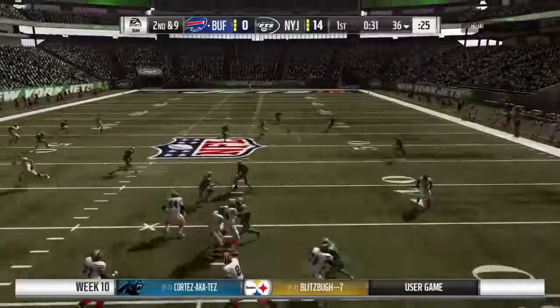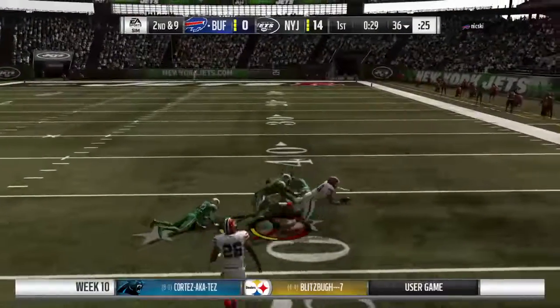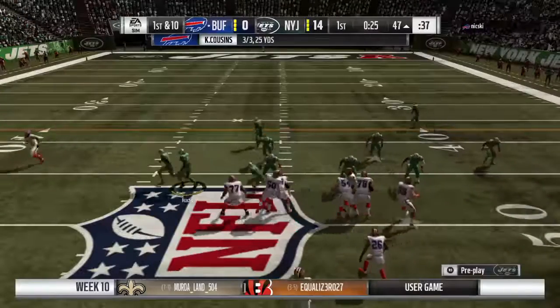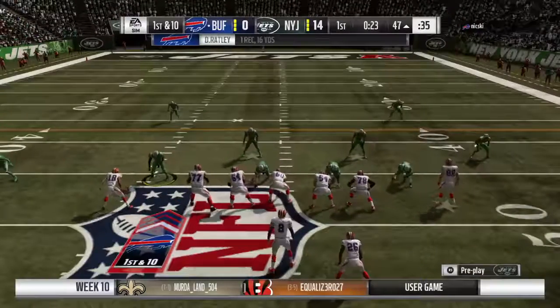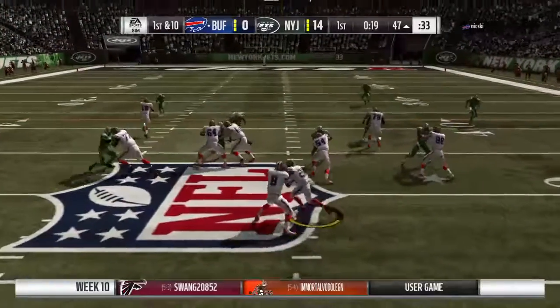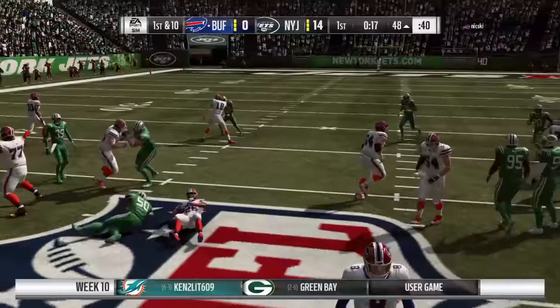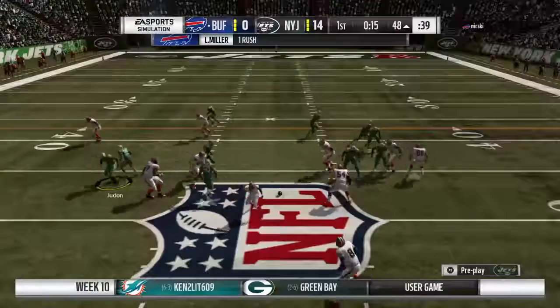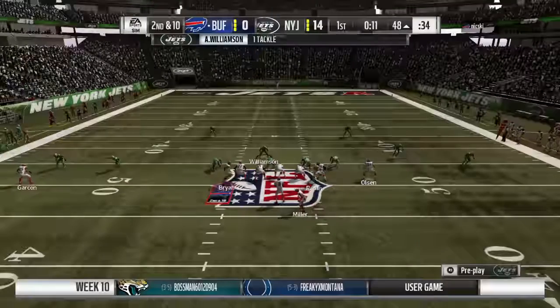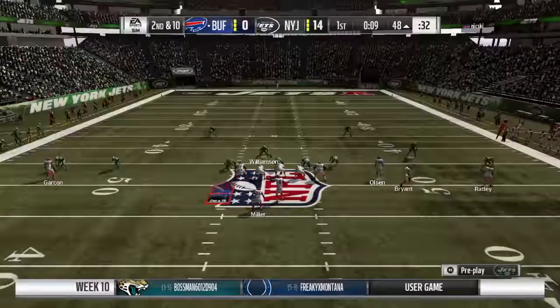Throwing is Cousins. Man open, that's Damian Ratley. And he'll be taken down, but not before he works it past the 50. His first catch, good for 16 and a first. The goal for any offense versus his own defense, find the holes where guys are available and put the ball on the receiver before any defender can step up and fill it. They did it well there. Perfectly executed crossing route.